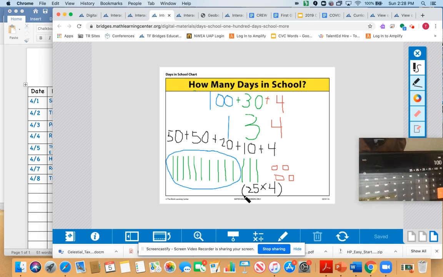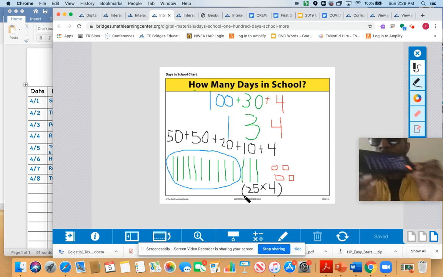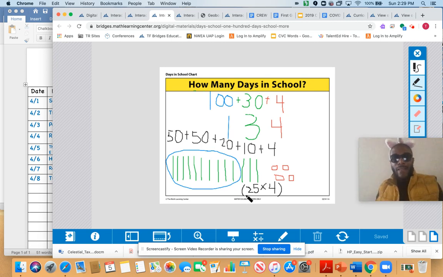You can see how I wrote 25 plus 25 plus 25 plus 25 equals 100. So 25 times 4 is the same as saying 25 plus 25 plus 25 plus 25, which equals 100. So I have that left. So now I need to add my other parts. So I can stretch that out and say plus 10 times 3. And 10 times 3 is 30.